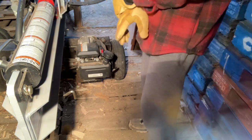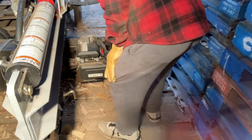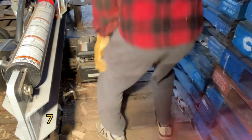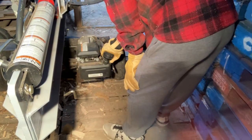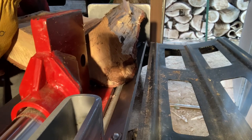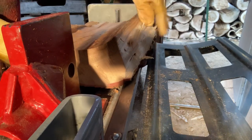Usually in the summer when it's warm out, this thing takes one or two pulls and it's on. But in the winter, sometimes it takes up to like 10 pulls. It's pretty cold out today. I wonder how many pulls it's gonna be today. Let's figure out. Whoa. We're getting there. Come on, baby.